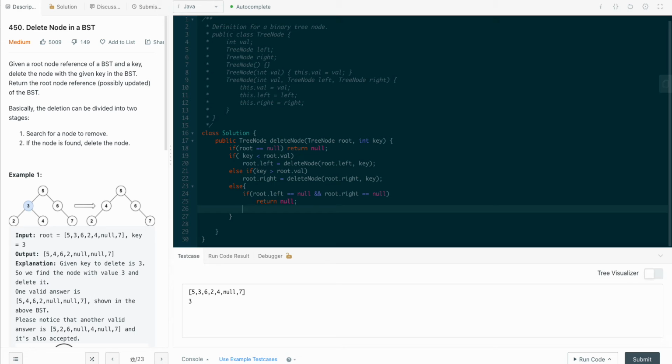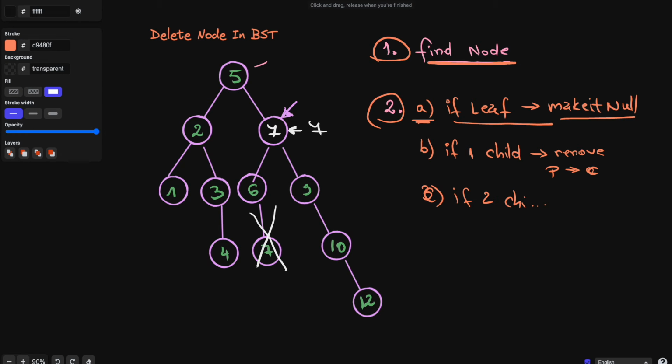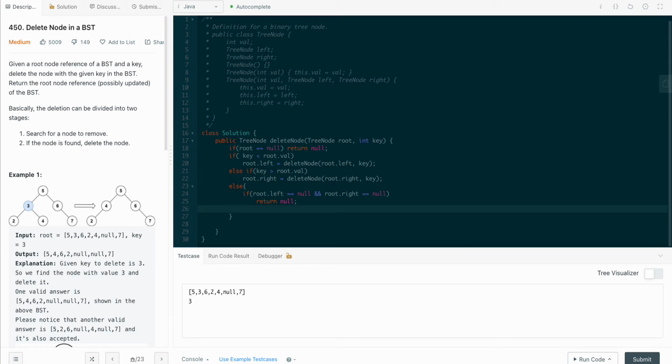Then we're making it to step B if it's only one child. So else if root.left is equal to null, then return root.right, and else if root.right is equal to null, return root.left.